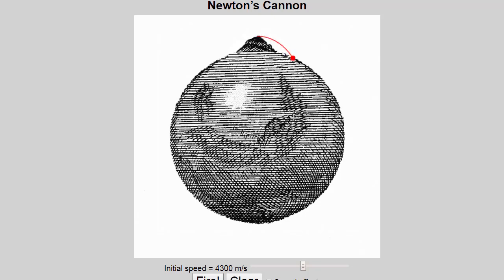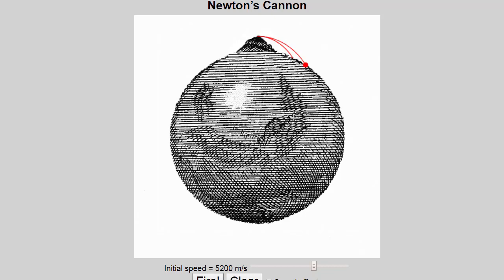If we were to fire the cannonball off that mountain, you kind of get what you expect. Now, it undergoes projectile motion. We're pretty familiar with that now. And the object falls to the surface because the force of gravity is pulling it down. Then Newton thought about the following. What if I keep increasing the launching velocity of this projectile? So let's increase it to 5,200 meters per second.